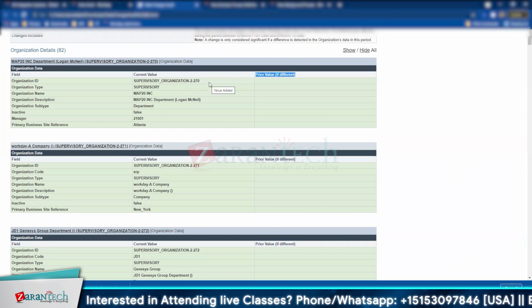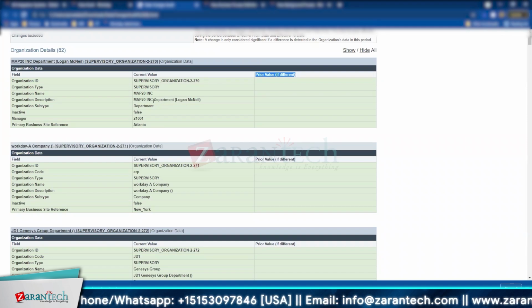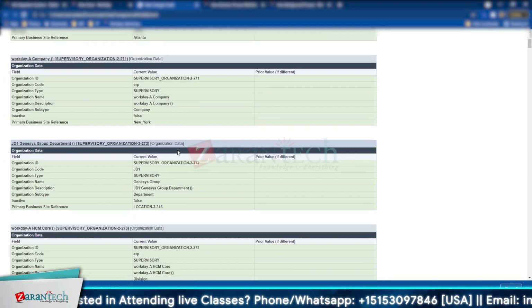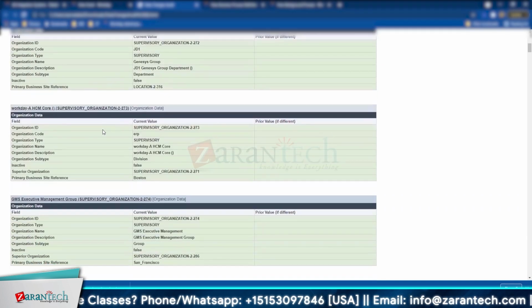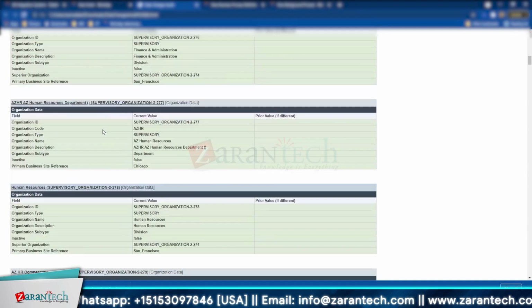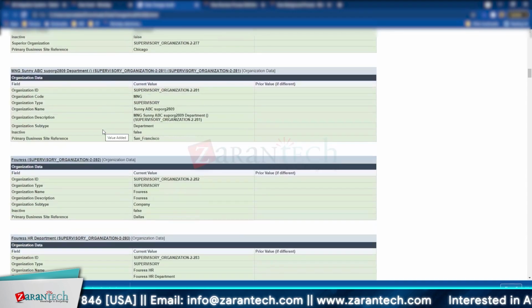So supervisor organization 270, supervisory name, description, subtype, either active or inactive, who's the manager, and primary business site reference is Atlanta. And for each company, we are seeing that all the information has been provided.